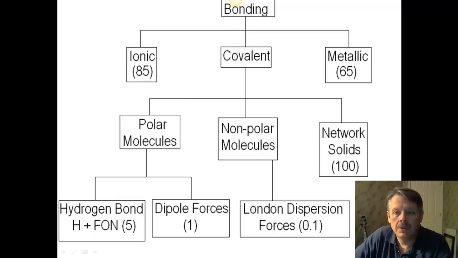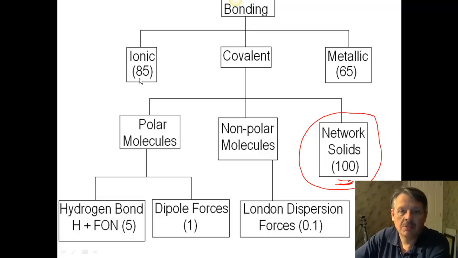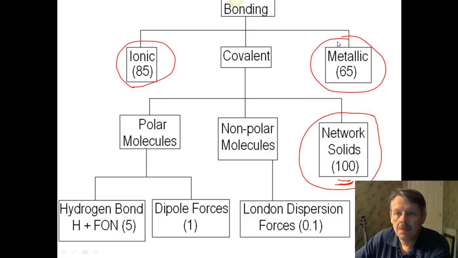You're familiar with this. We mentioned in our last podcast that these numbers are talking about how strong bonds are. Network solids are the strongest at 100. And these numbers really don't mean anything. They just kind of give relative strength of bonds. And of course, everything varies. So they really don't mean a lot. But they just kind of give you a way to look at how strong bonds are relative to another. Network solids clearly are the strongest, followed by ionic, followed by metallic.